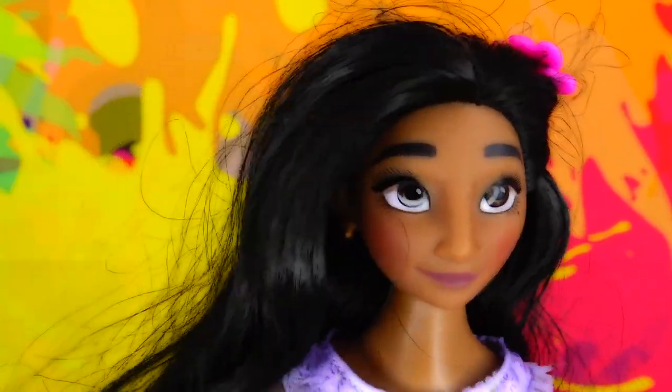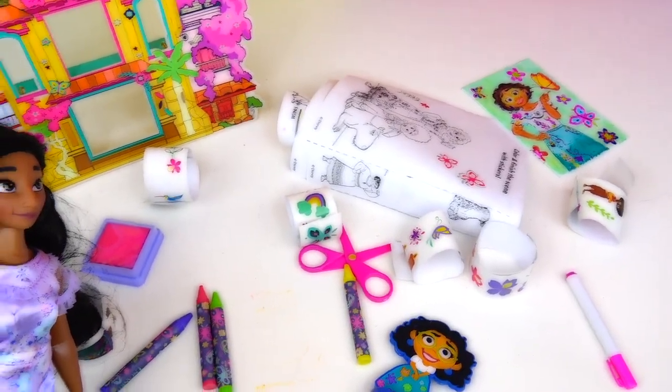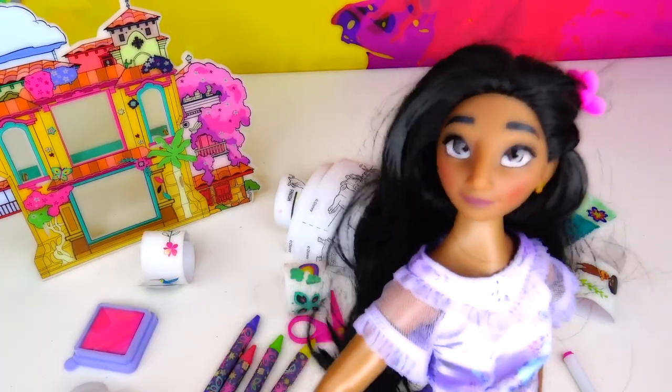No, no, no, no. I can't. I just can't. I can't deal with all of this mess. Everything is all over the place. How can I grow my beautiful flowers in such a messy atmosphere? If only I had some kind of organizer.